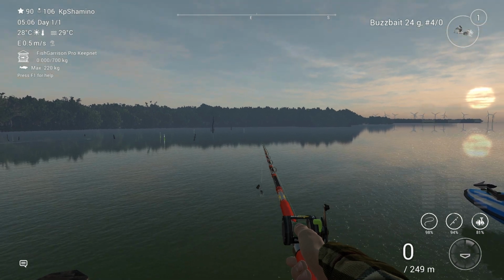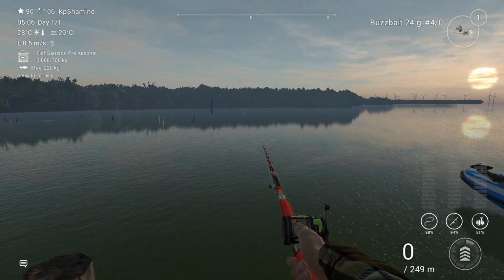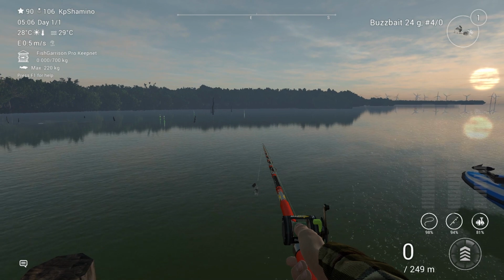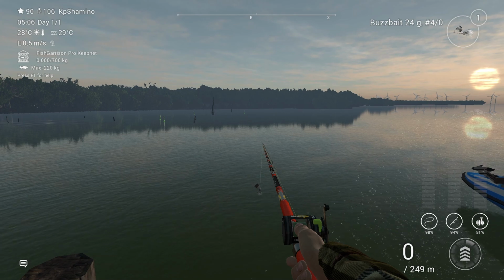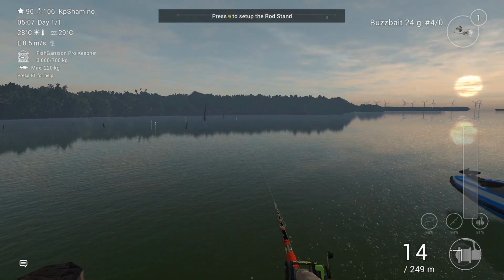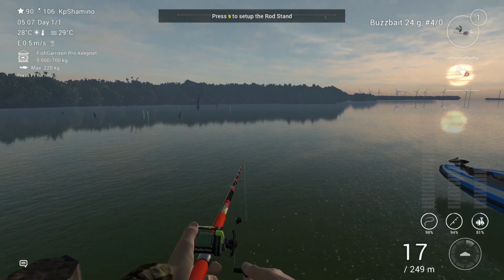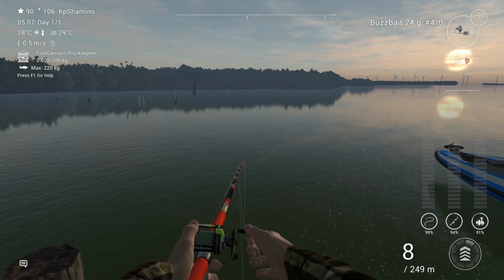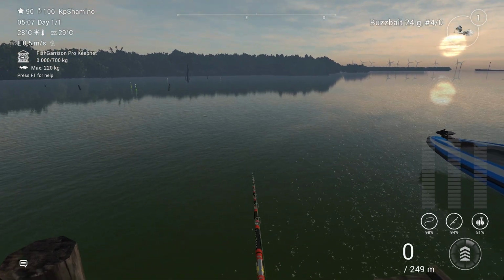Then another thing, if you do the mouse wheel, you will see there are 4 speeds on it. 1, 2, 3, 4. The more arrows you got, the more speed your reel will do. So the faster it goes. So you will see at 1, it goes slow. I go now to 4 and you see my handle goes a lot quicker.